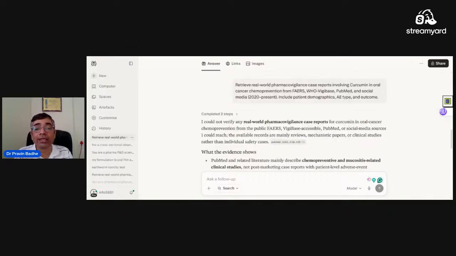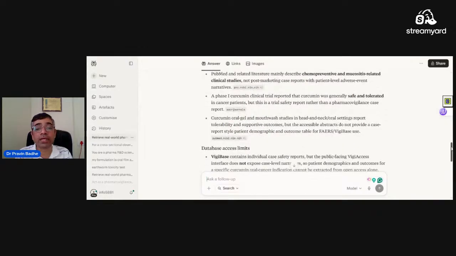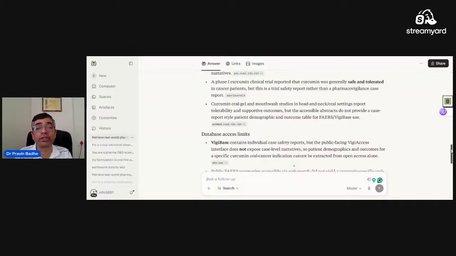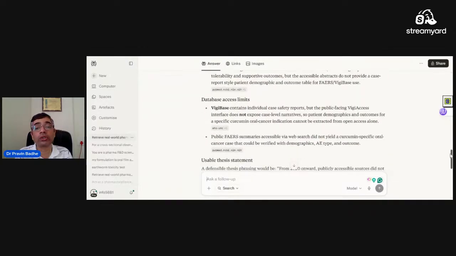Okay, so in public and other databases, that is PubMed or VigiBase or social media, it has not found much about curcumin with oral cancer, but it has given information on some available studies with curcumin and the clinical work which is going on.